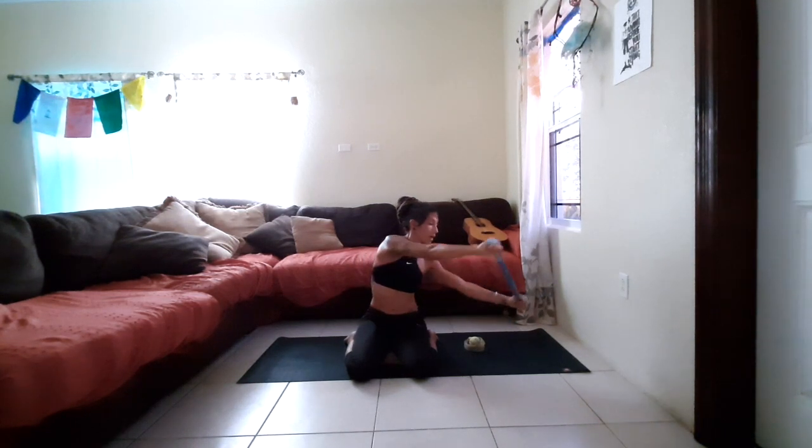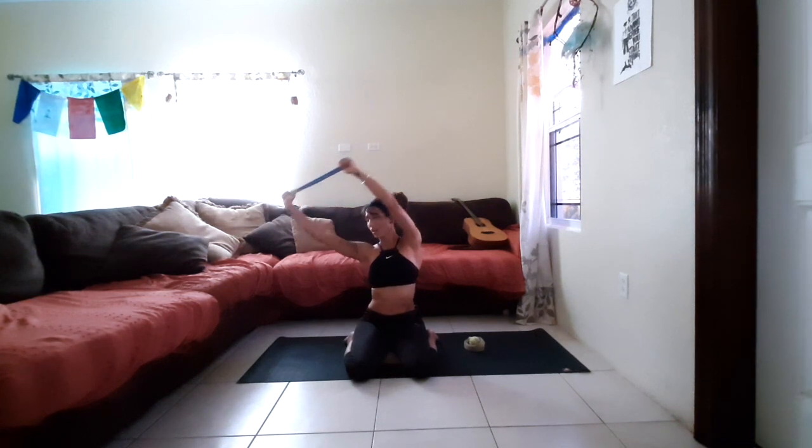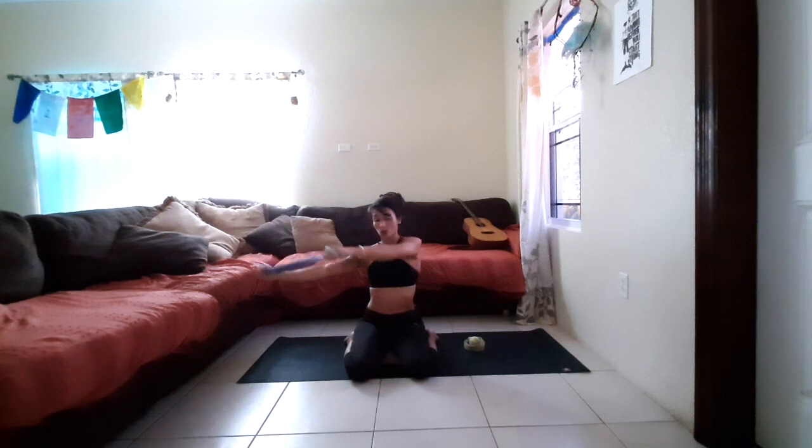Get your strap. We're going to bring your arms forward and think that you want to draw a circle — going to your right side, up overhead, left side, forward, and start again. Inhale up, keep your shoulders down, left and forward. When I say shoulders down, I mean this elevation should not be happening. Keep them down as you move. One more time.